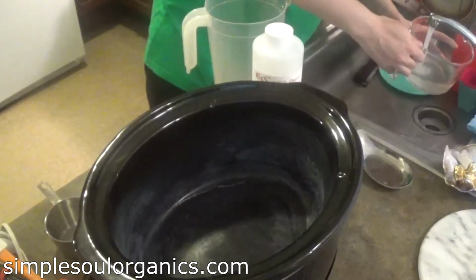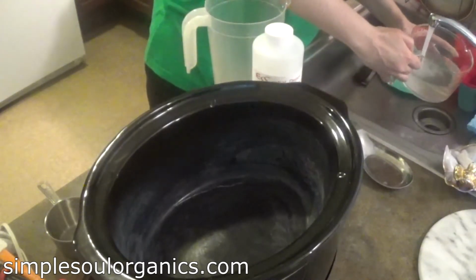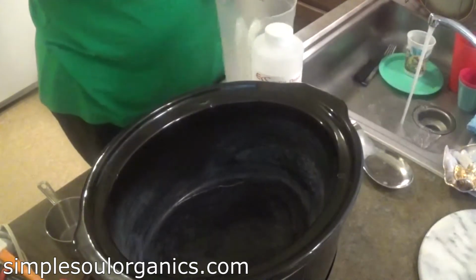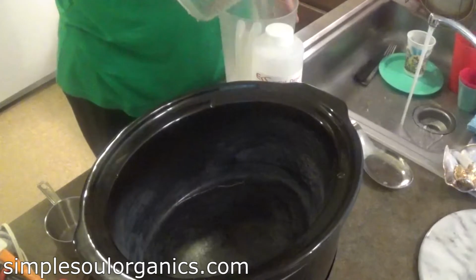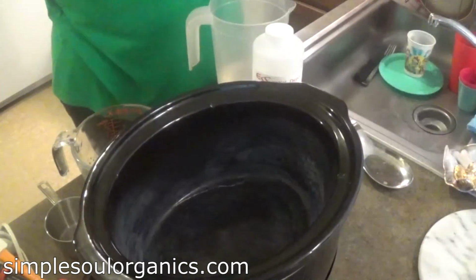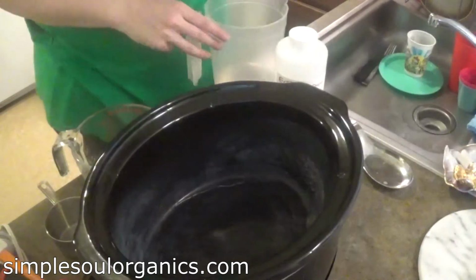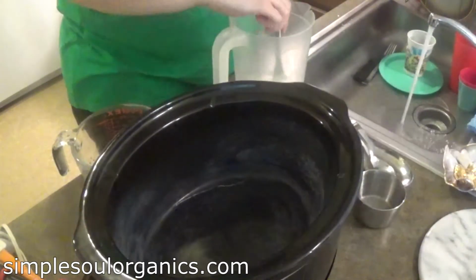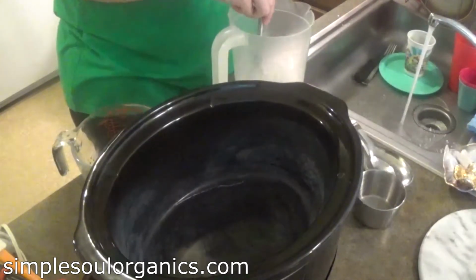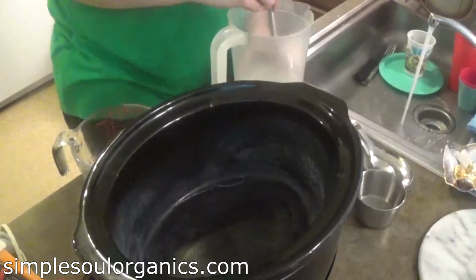Now when you're making your lye water solution, always, always, always add the lye to the water, not the other way around. Always put your lye in your water. It's very important. You don't want to have a bad chemical reaction. The lye water is going to get very, very hot on you, so you have to be careful.